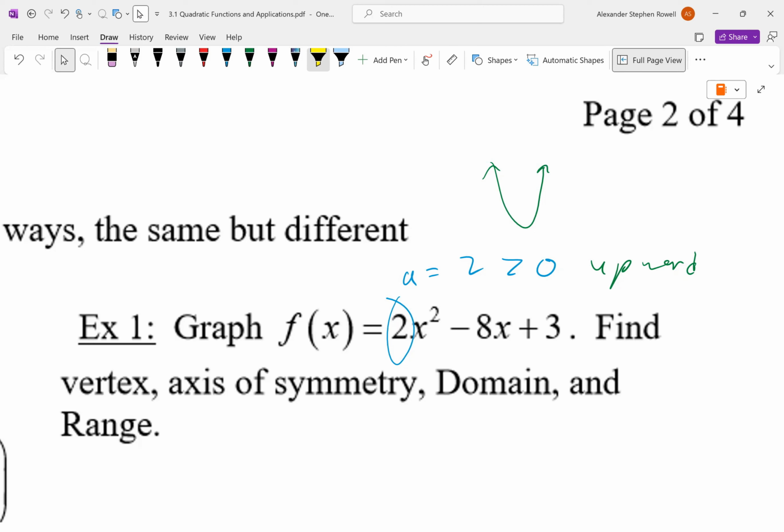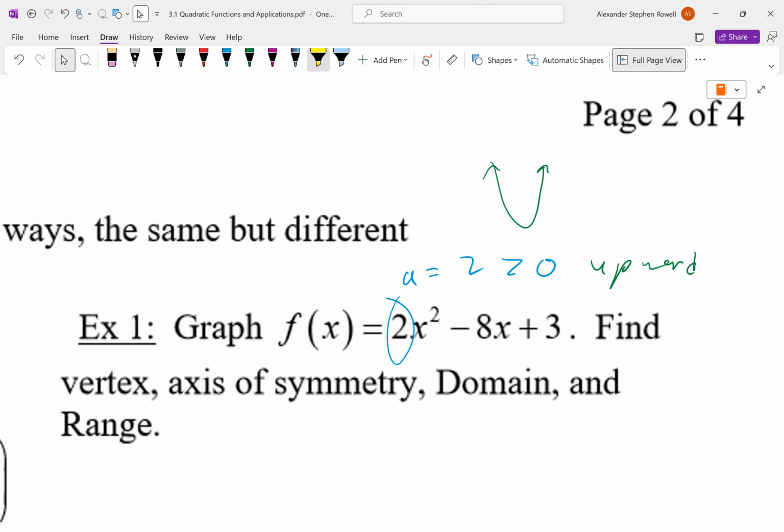100? These are numbered. What are values that are far to the left? Negative 1,000? Sure. Okay, so think about if I plug in 100 to this equation. 100 squared, 10,000 times 2. How does that compare to negative 8 times 100? Negative 800 is a lot smaller than 20,000. So what if I plugged in a million?